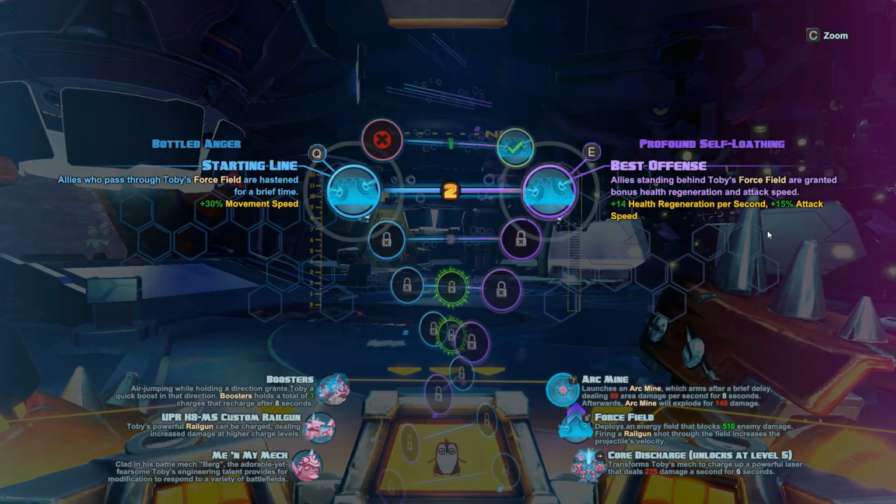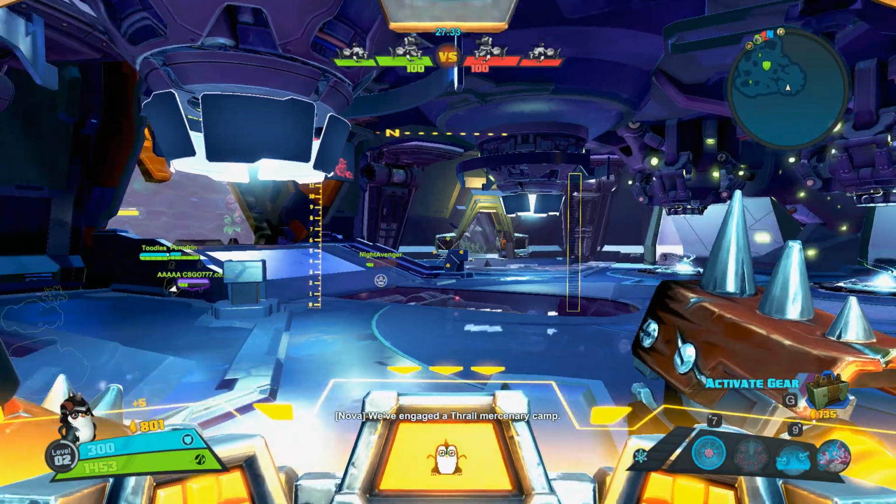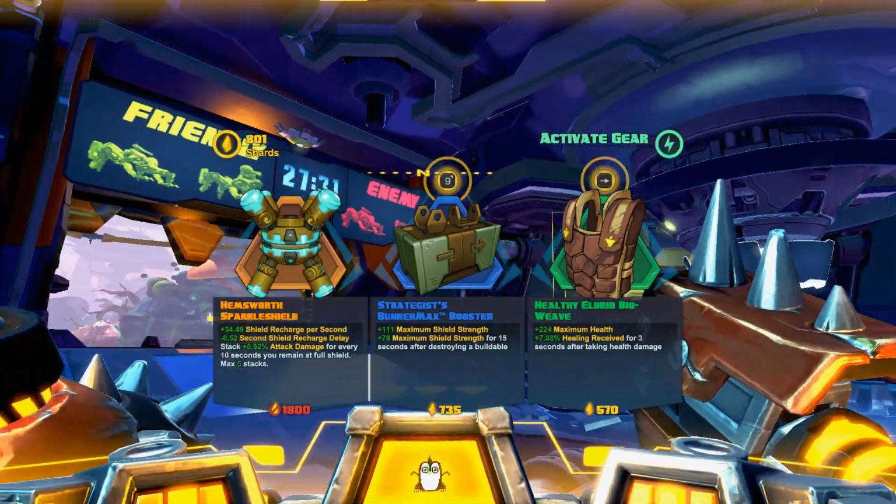But here we go, picking another ability. The second ability, Best Offense. This is going to add a health regeneration per second effect to your force field when you or allies are standing behind it. And it's also going to give allies a 15% bonus to their attack speed.